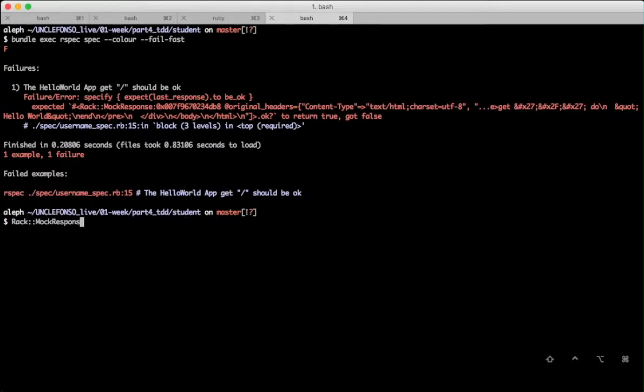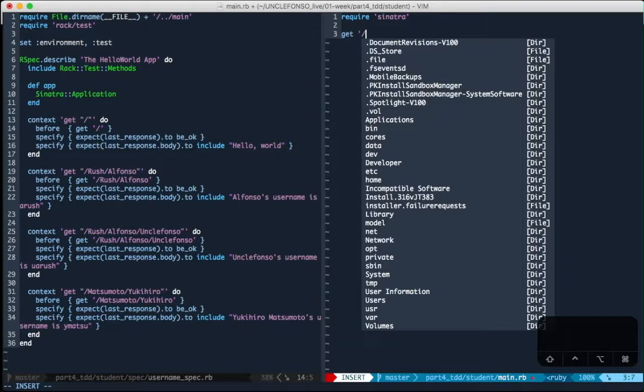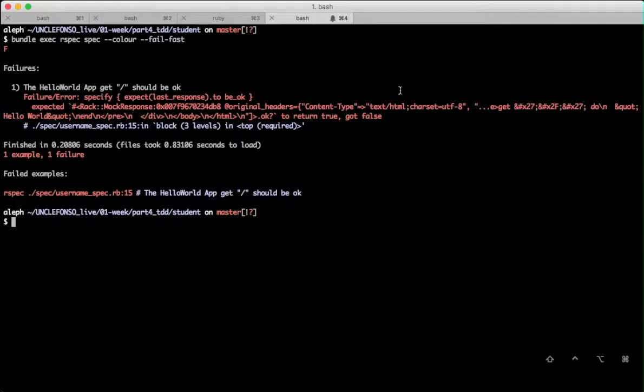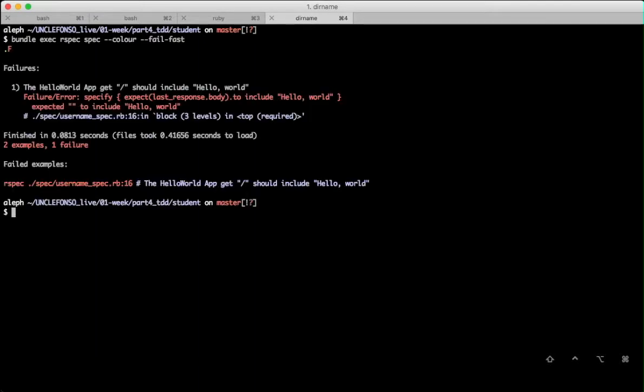But what basically is happening there on that first one is that the route doesn't exist. So of course it's going to fail, right? So let's make that route exist. So let's bring that back up, and we're going to go down here, give it a line here, and we're going to say get, and we're going to put that slash there, and we're going to make our little route here. And okay, well, let's see if I just put the route there, because I was about to put the hello world there, but I want to see if just putting the route there changes the error. And yes, it does. Okay, so now we have a passing test.